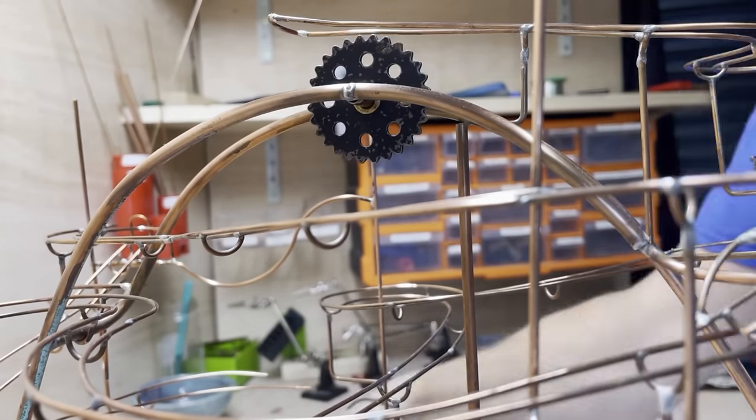More track supports. The vertical spiral does wobble quite a bit when the balls go down, as you can see here, but that got a bit better when I added the lower track to the spiral, so it stopped vibrating later on.